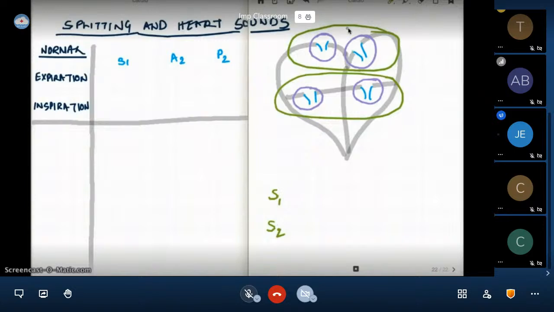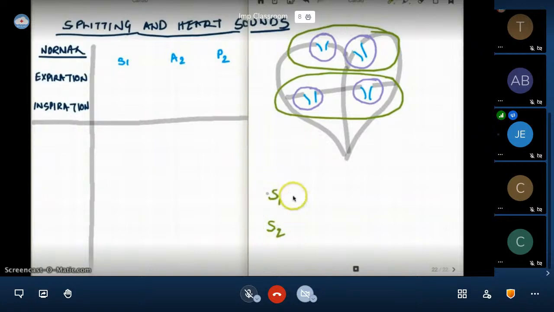Now what's interesting here is, aortic and pulmonary don't really close at the same time. There's a really tiny gap between the two, and in a normal heart we usually don't hear it because the timing is so close. But in a pathological state, or in other situations where you're exacerbating a situation where they cannot close at the same time, you actually hear the difference. You hear them closing at different times, and that's what we really call split, right?